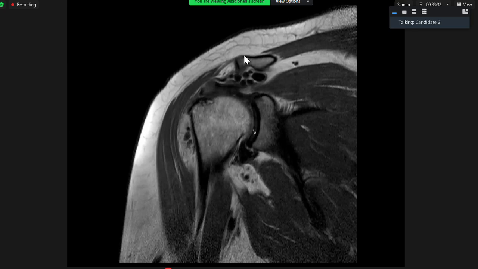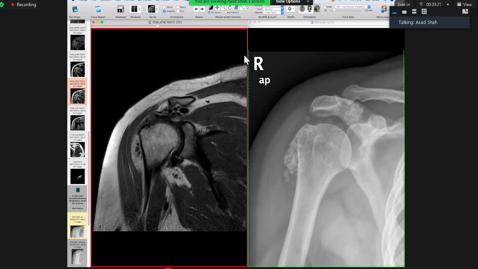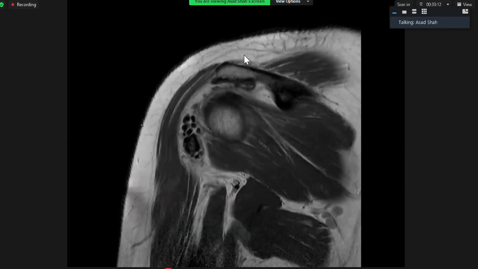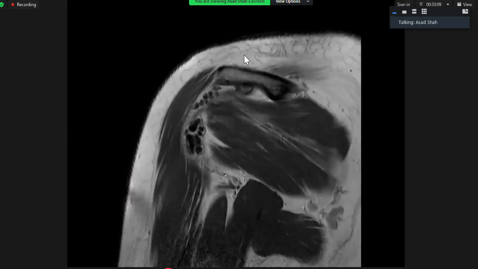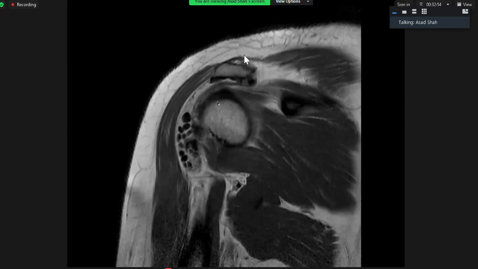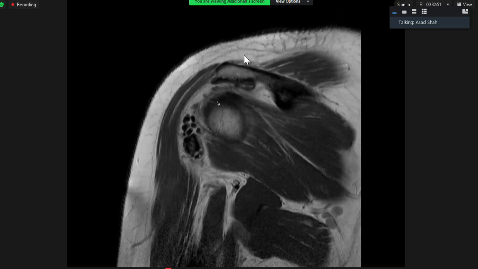So then the other differential in this case could be... No, you are right. You're right. Sorry, let me get you out of your thought. Because this is a form of synovial metaplasia, right? It can happen in any synovial lined structure, whether it's a synovial joint or a synovial bursa. The synovium somehow undergoes osteochondral metaplasia, and they shed off. So this is in a synovial structure. This is synovial osteochondromatosis affecting the subacromial subdeltoid bursa.